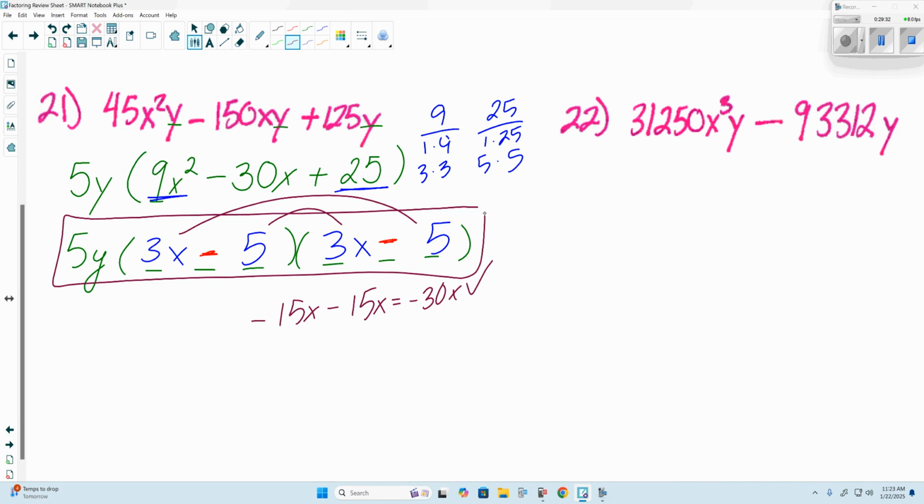Because having the work there is nice, especially on the test to look back at to try to see your work. Yeah, that's fine. So how do we feel about sum or difference of two cubes and our normal factoring difference of perfect squares? We feel pretty good with those?